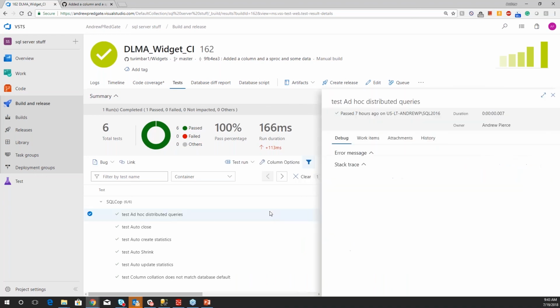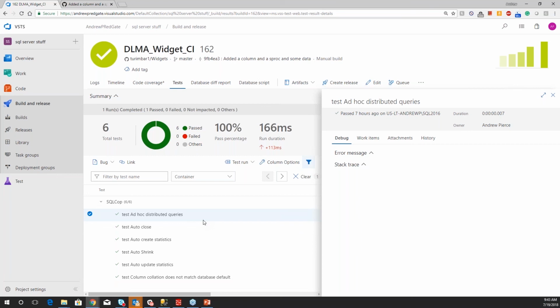It tested ad hoc distributed queries, auto close, create statistics, update statistics, etc. So just a couple of best practices there. You may include the standard SQL Cop tests that test for best practices, as well as perhaps the custom tests that your team creates for your stored procedures, functions, etc.